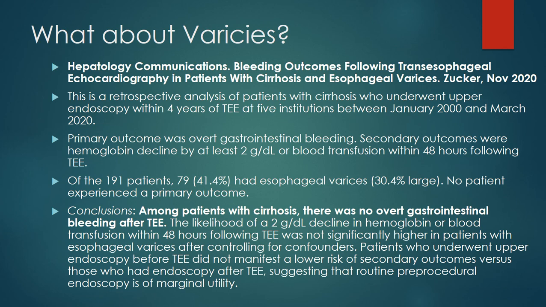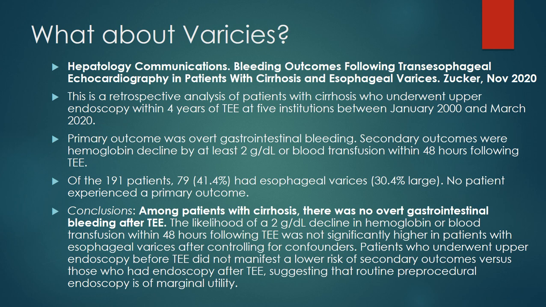So what about esophageal varices? This is difficult. At my teaching institution where I trained, the University of Michigan, it was taught that grade 1 and grade 2 varices were okay. This was a retrospective study involving 4 years of TEE at another institution. And basically, they had to have an EGD within several years of a TEE.